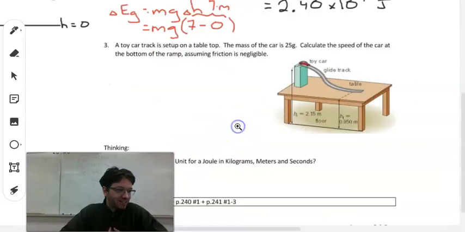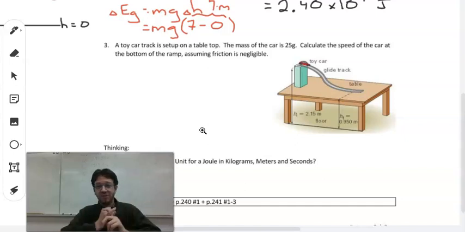And the hard thing students find with conservation of energy problems is really I've only told you two equations. I've taught you, other than work, the equation for kinetic energy, and I've taught you the equation for gravitational potential energy. What you have to do for every energy problem is set up the problem yourself.